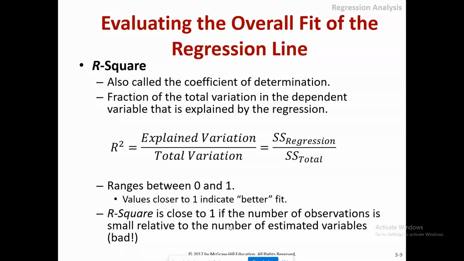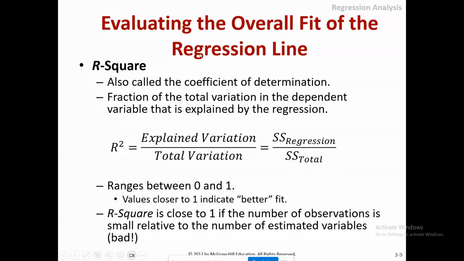Next one, we want to check if we include enough explanatory variables in our regression. Do we have enough x's on the right-hand side? For example, quantity demanded is not only influenced by the price of the product, but also by the price of other products, income, preference, and awareness. Advertisement promotes awareness of the brand. So do we include all of those possible explanatory variables? R squared tells us the information.